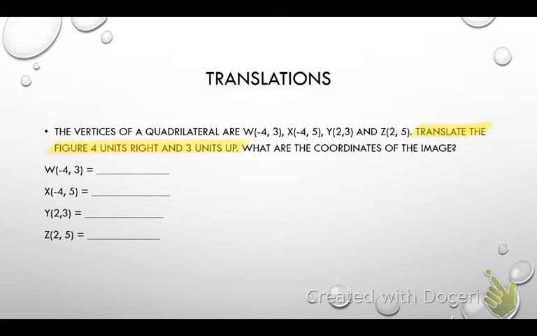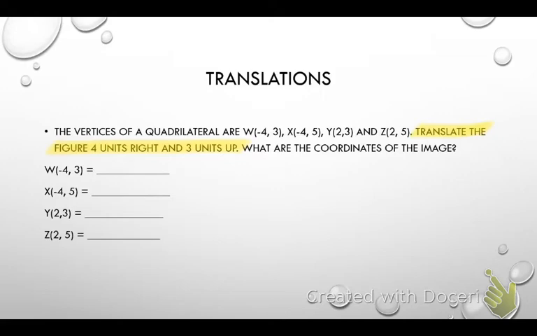So on the translation question tomorrow, I might say this many right and this many up, and then I'm going to use the same ordered pairs, and now I'm going to say a different number of units left and a different number of units down. So you have to know what is right, what is left, up and down, what signs am I talking about. We'll talk more about that in just a sec.